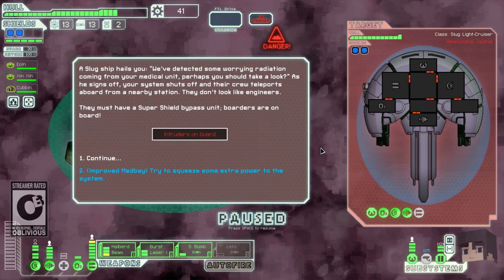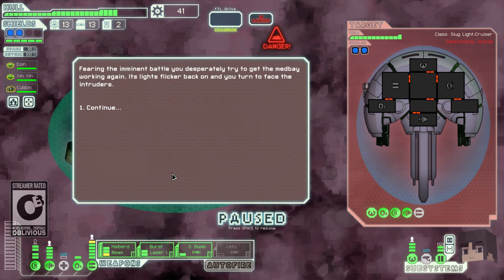They must have a super shield bypass unit. Borders are on board. Improved med bay, try to squeeze some extra power to the system. Okay. Fearing the imminent battle, you desperately try to get the med bay working again. Its lights flicker back on and you turn to face the intruders.